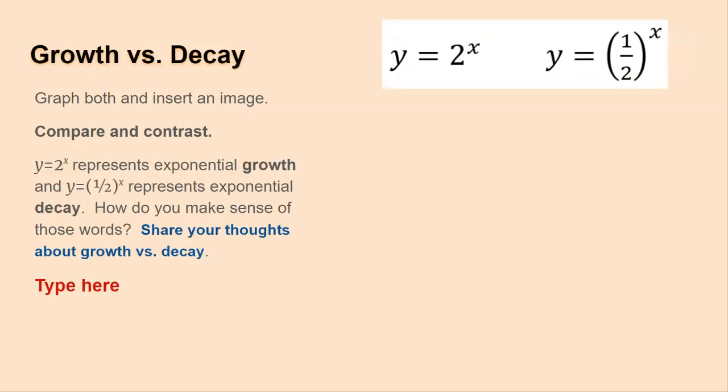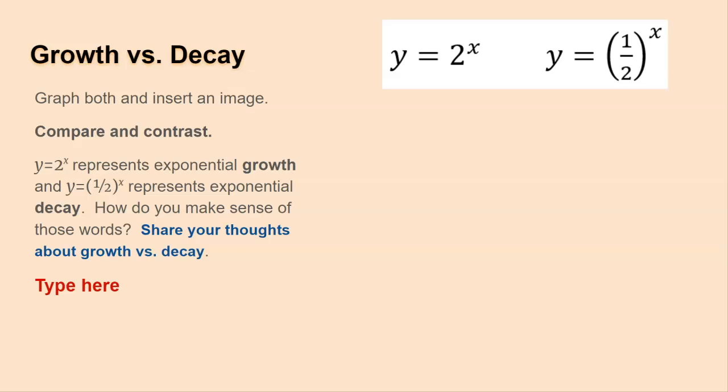Here's the first time I've mentioned the term growth or decay. I've said growth factor many times, but we haven't really talked about decay. So here I'm having them explain why they believe the words growth and decay are used for these two. y equals 2 to the x is an exponential growth function, and y equals 1/2 to the x is a decay. We'll talk a little bit about that here. I will give them the information eventually that if that base is bigger than 1, we say growth, and when that base is between 0 and 1, we say decay, of course.